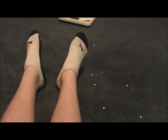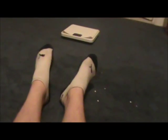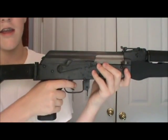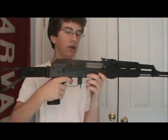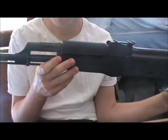If you're moving through denser forest or something like that, it'd be harder for your gun to get caught up in the trees. So that was basically the body of the Real Sword Type 56-2, and now we're going to move on to some specs about the gun.